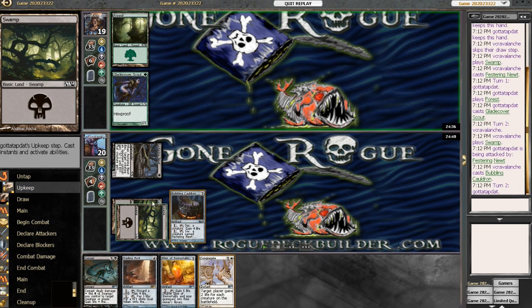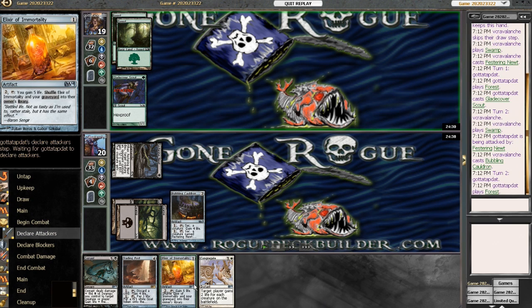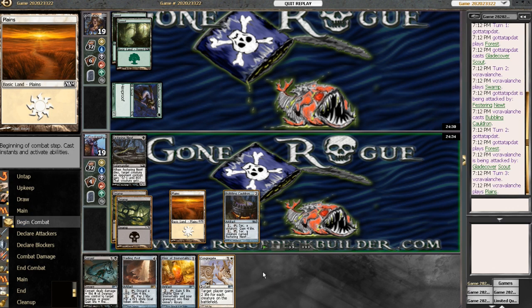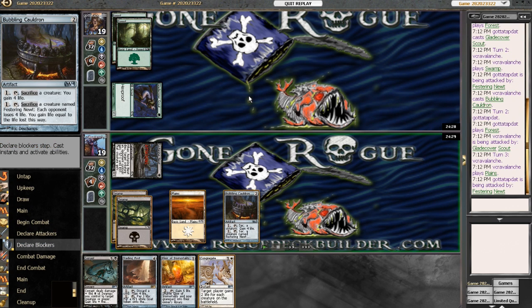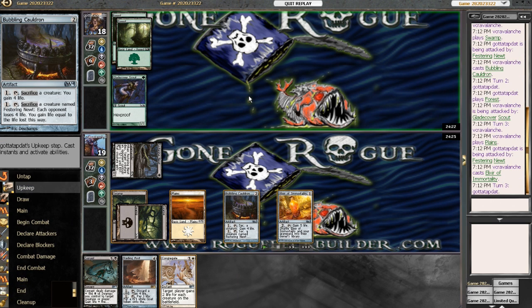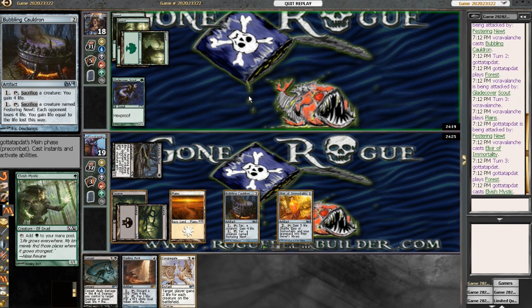Drew into the second land, got really lucky there. Now I can cast the Elixir of Immortality and actually use it. So I've got some turn stalling. Now I'm 2 for 2 on land drops. Getting kind of lucky, I know. Elixir of Immortality comes out. I've got a total of 9 life to get me back in this game.